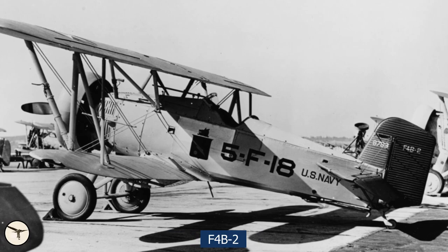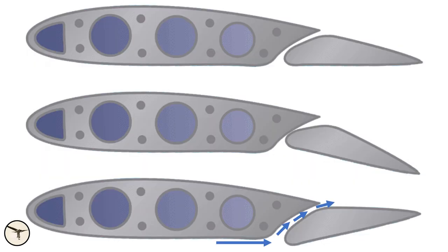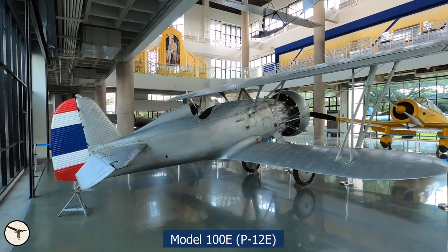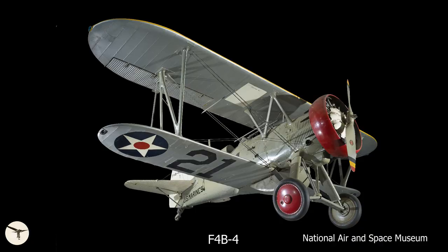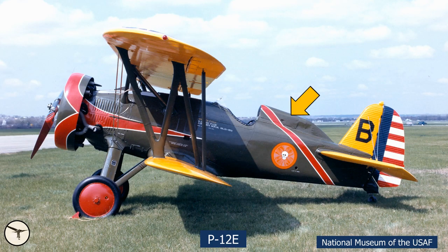The navy variants also received a cast ring tailwheel, but the army had to wait for the P-12E model before they got the tailwheel. Furthermore, the ailerons were redesigned to be constant chord Frise ailerons. The Frise aileron has two benefits: it reduces the control force applied to the aileron, and it counteracts adverse yaw by increasing the drag on the wing moving down. The F4B-3 and P-12E introduced an all-metal semi-monocoque airframe, but the wings remained the same. The F4B-4 and P-12E introduced a larger tail fin to improve directional stability. The navy models also received a larger hump behind the headrest, giving space for a life raft. Many earlier models were retrofitted with those features.